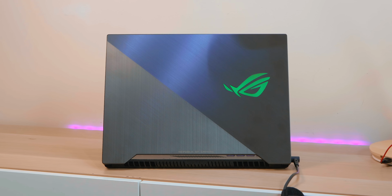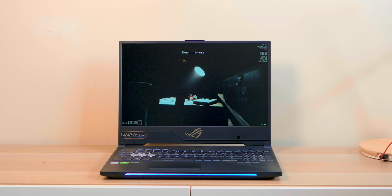It's got the gamer look. It really does look good. That finish on the top is awesome. You got the RGB. It's even per key RGB. It's a gamer's dream there.